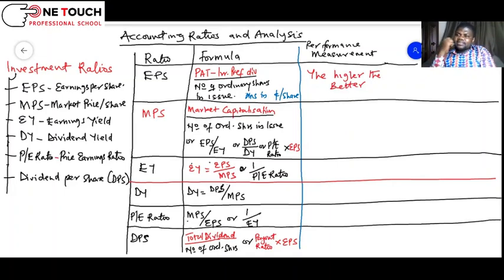Market price per share. The shareholders, the shares that they hold, if they are going to sell, what is the market price, the price on the market? If it increases, like for example, in the midst of the COVID-19, we show that the market price per share of Zoom had increased. It has really increased. It has gone far. It keeps on increasing. It's been increasing since the COVID-19 came because more people, organizations are resorting to the use of what? Zoom. So market price per share, once it increases, the higher, the better. Earnings yield, the higher, the better.